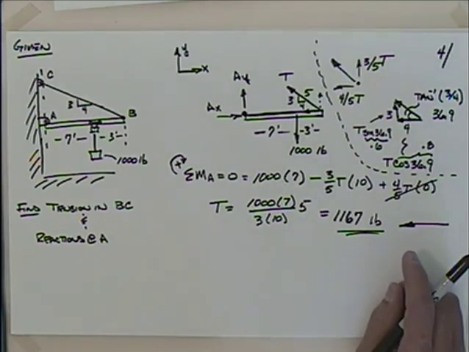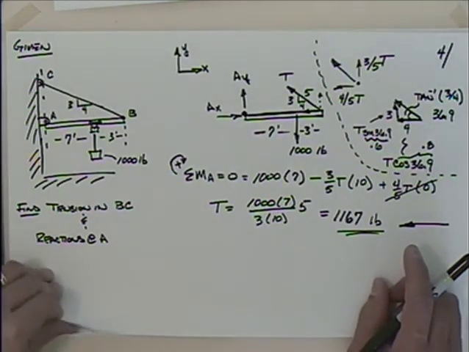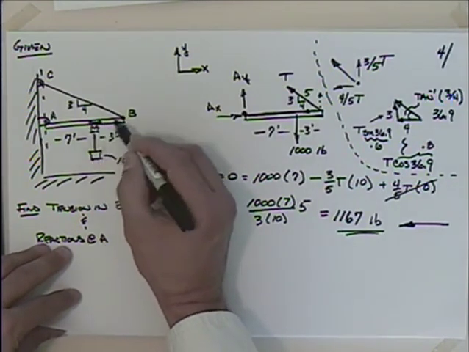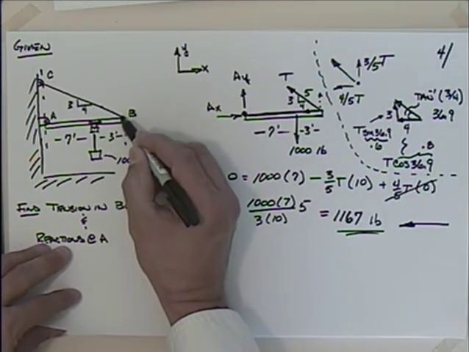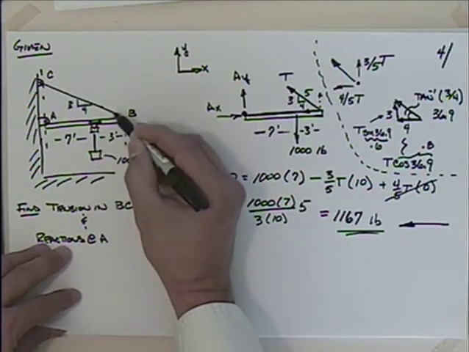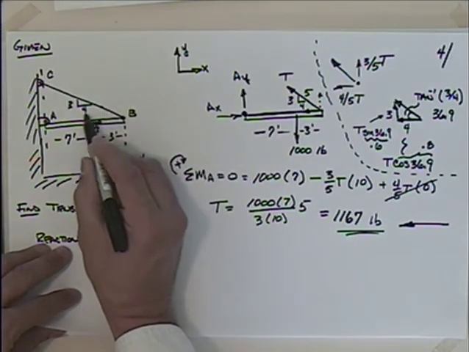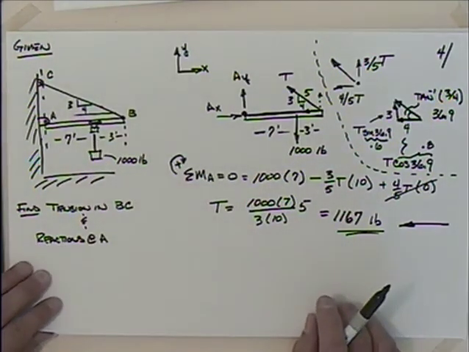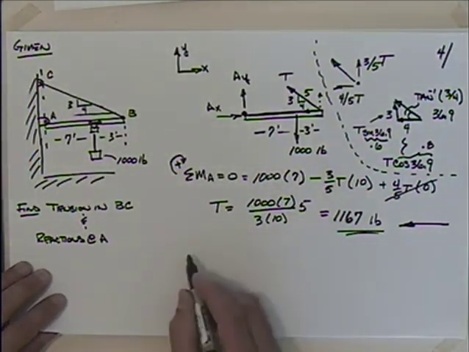Hopefully that seems reasonable. It'll be greater than this because while this load is here towards the middle and this point B would only be supporting a portion of this load, this is at an angle. You could imagine as this cable got lower and lower, the force would get higher and higher, larger and larger.